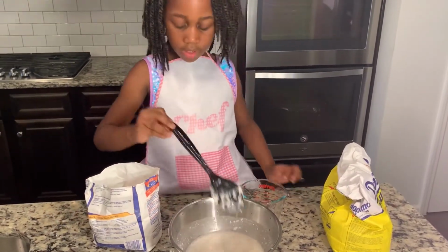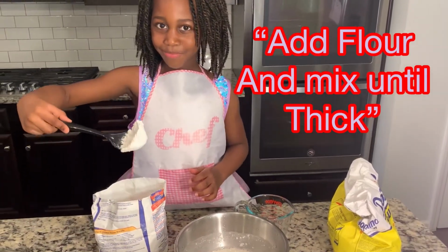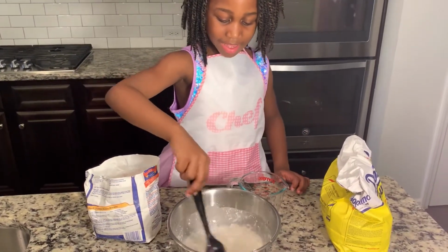Add more flour. Pour it into the bowl. Hope you guys like how this tastes because it's going to be yummy.